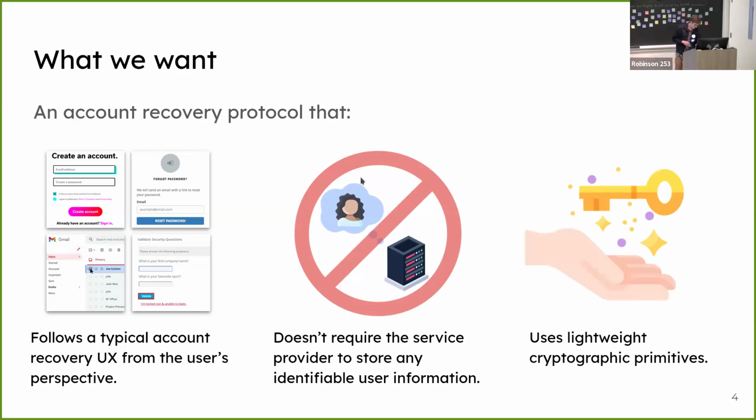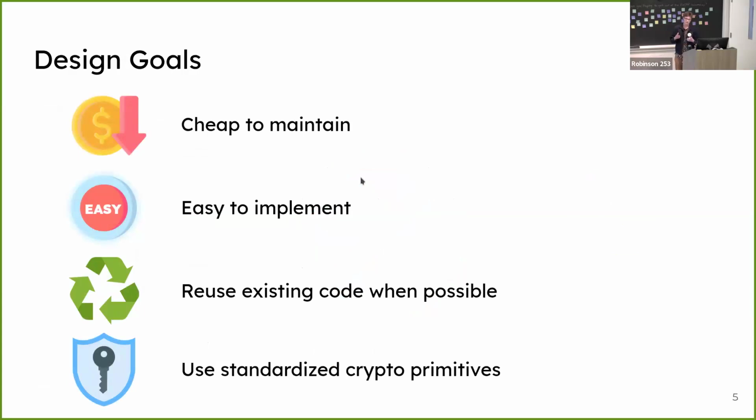So in designing the system specifically for Callisto, we have a kind of a unique set of design goals that we're trying to go for. So the first two are that we want the system to be cheap to maintain and easy to build. And so this is because Callisto is not a big tech company. They're a nonprofit organization. So we as cryptographers want to be careful with how we ask them to spend their resources, whether that's their financial resources or their engineering team resources.